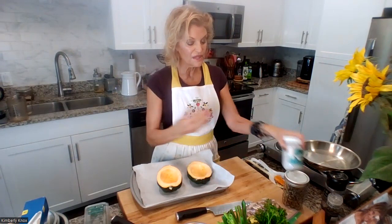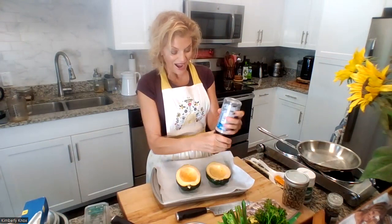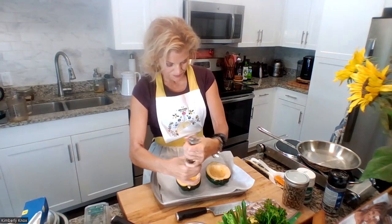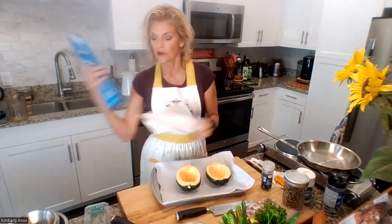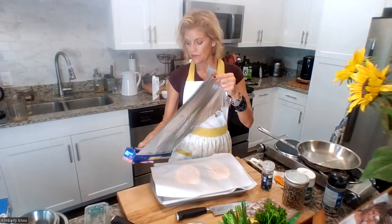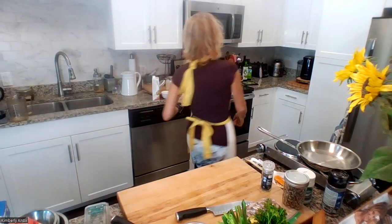I'll also cook the veggies in coconut oil. When we talk about fats, fiber, and protein, coconut oil is an energy-type fat — its medium-chain triglycerides help the body convert to an energy source when cutting back on glucose. I'm adding a little salt and pepper, then covering the squash with parchment paper to create a little steam and help it cook quicker. The oven is at 400 degrees; we need to cook it for at least half an hour.